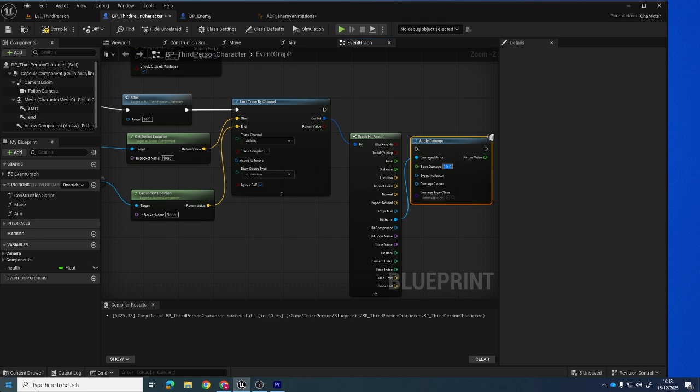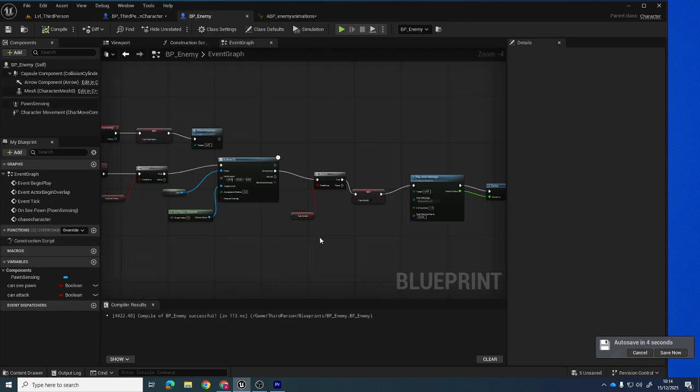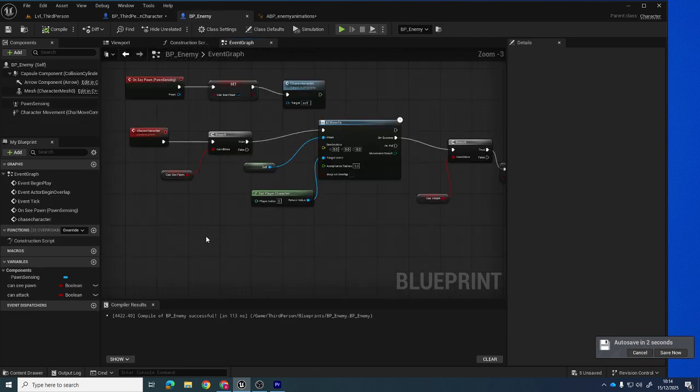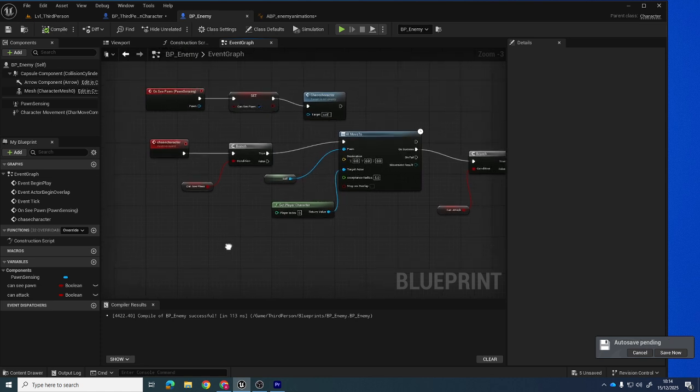I think. Yeah, so that's that one. So I now need to go to the enemy so it can take some damage as well. So let's save that. Let's set up in the enemy like we did in us for the E key, and I'm going to set up the damage in the enemy, hopefully.